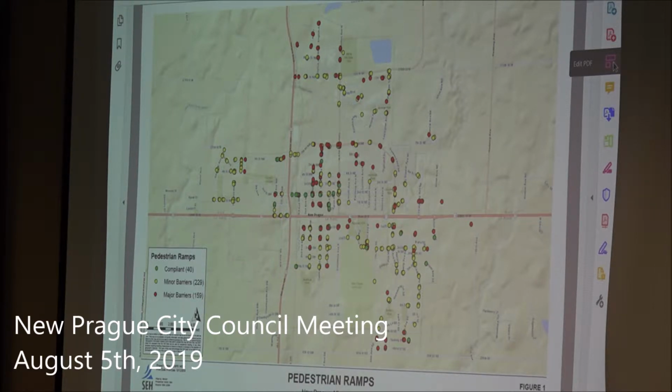I spent a lot of time on this, and even the ones that say there were barriers, I couldn't tell the difference in this thing. I'm sure I could if I was in a manual. My concern is always for the elderly, and still, even the ones that have major barriers on them, you can get by this crossroad.